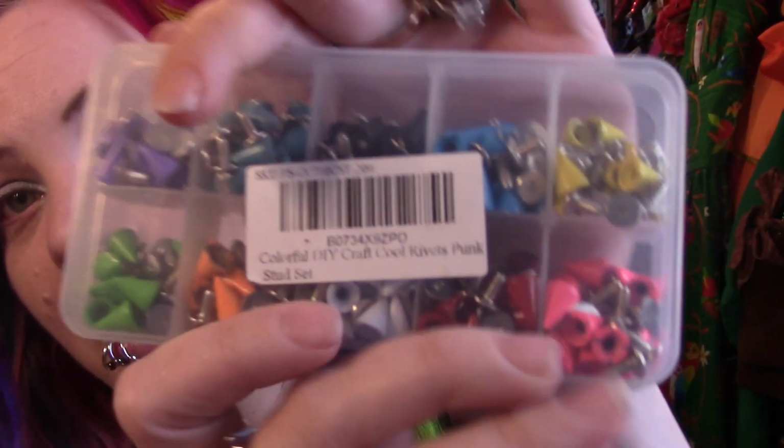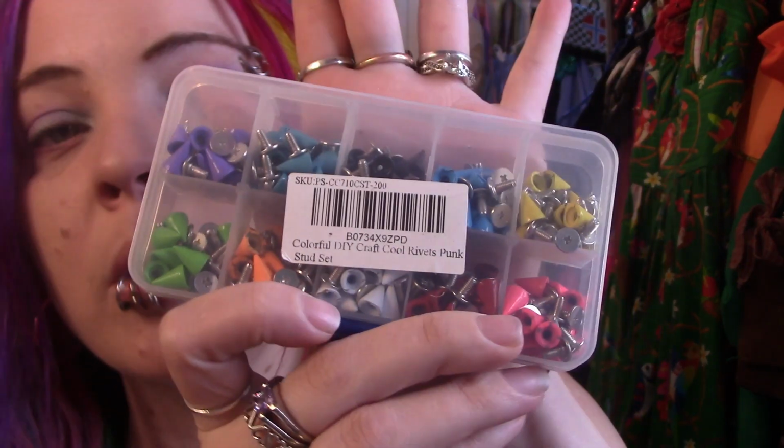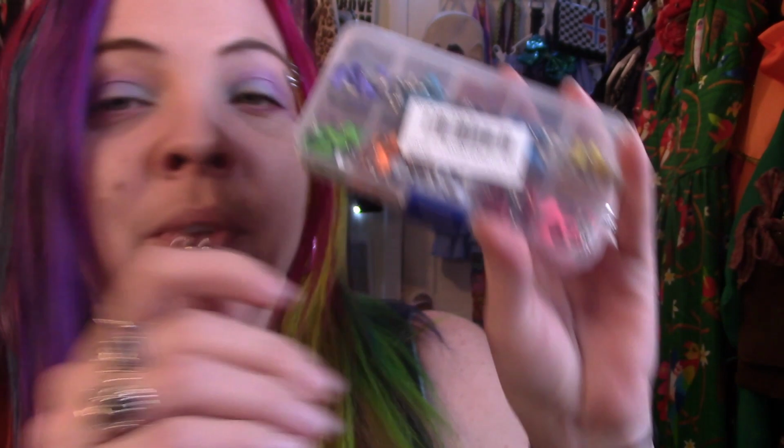And then of course you'll need some spikes. I'm not really good at studding unless it's a soft fabric, so today we're just doing a spike collar. But I found this kit on Amazon, I believe, and they are all painted different colors. So we're going to do a rainbow holographic neck choker today. So let's get started. I will link these down below as well.